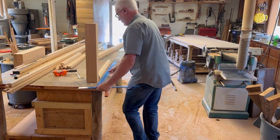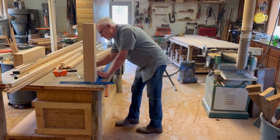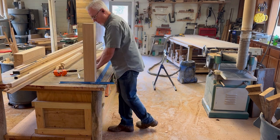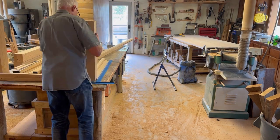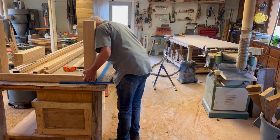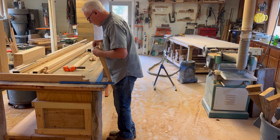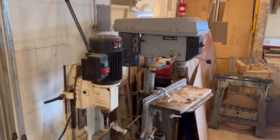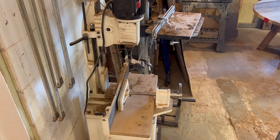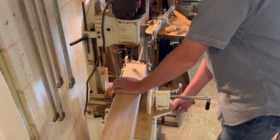I finally got the apron joinery cleaned up, so now I'm laying out my mortises on my legs. I'm using that T-square to pull those aprons out to the front of the legs, and then once I get them in place, I'm tracing around my tenons onto the legs so I can see where my mortises need to go. Now we'll move over to the mortiser and start getting it set up and cutting mortises.